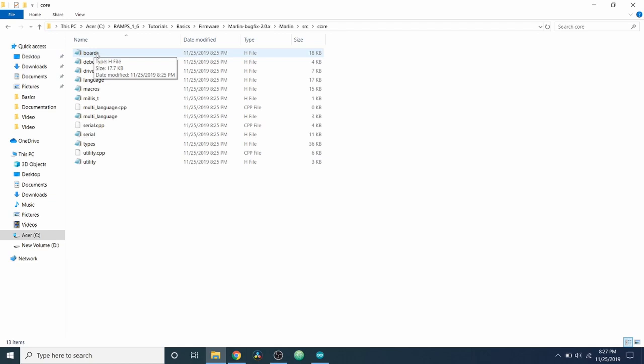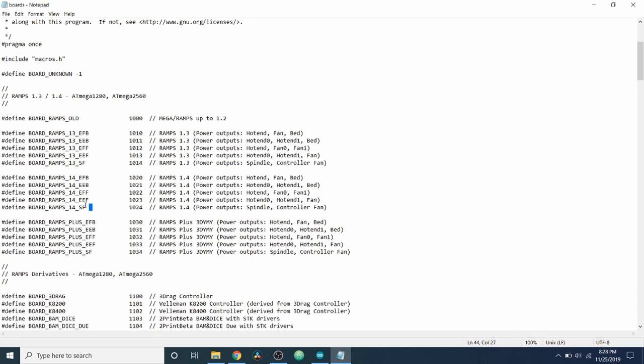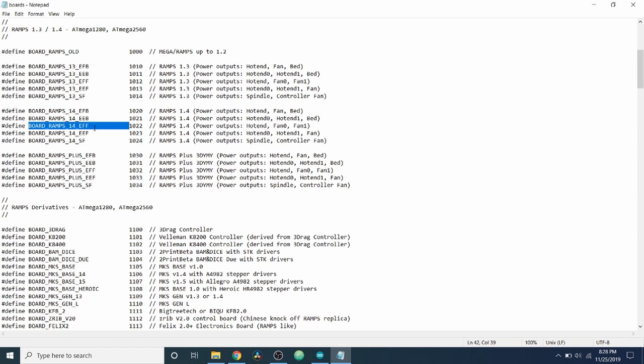And inside here, I want to do a search on RAMPS, and we'll say underscore one. Let's see if there's a 1.6. Apparently, there is not, which is okay, because we do have the 1.4 right here that we could probably use. So we're going to stick with that for the moment. And in the future, if they have a broken out one that we can use for it, we'll do that. But for now, we'll actually just learn from here and then learn what we can do with it later.